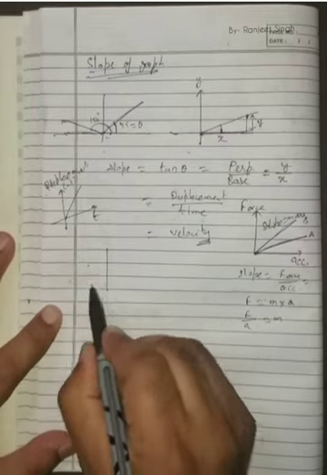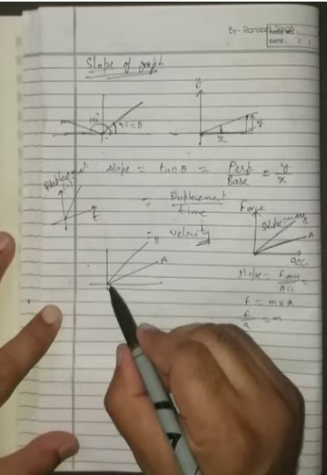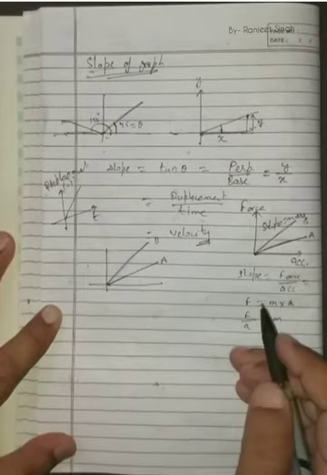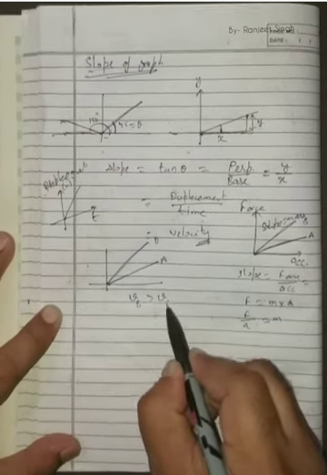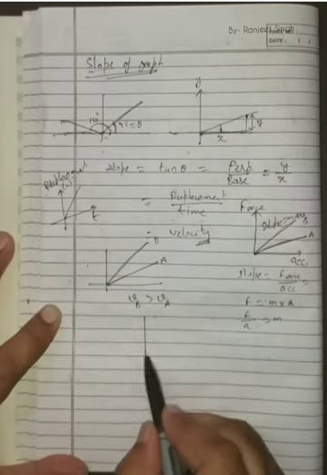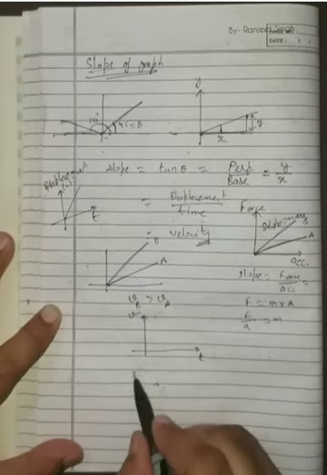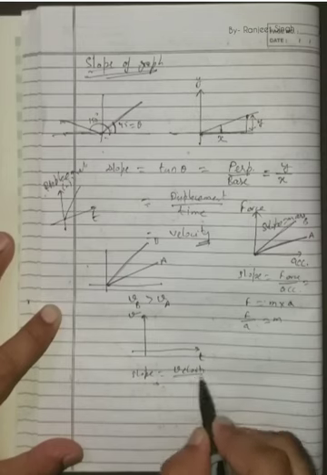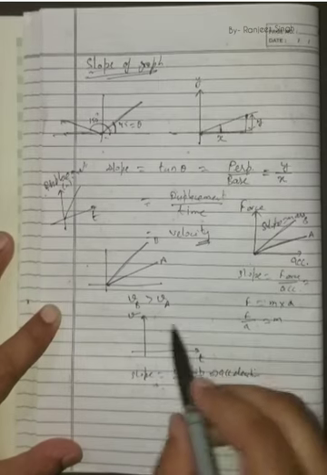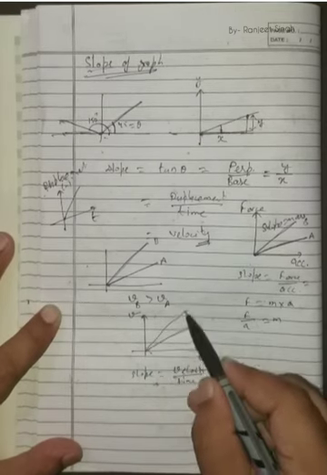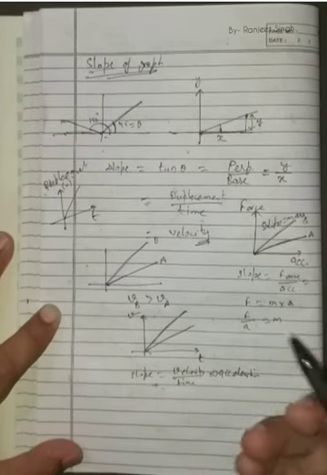Similarly, in our case of the displacement and time graph, if I say that two bodies A and B, one has a slope like this, another has a slope like this, then whichever has more slope has more velocity. So clearly we can say that the velocity of object B is greater than the velocity of object A. Similarly, if I take velocity on this axis and time on this axis, then the slope will be equal to velocity over time, and velocity over time gives us the acceleration. And for comparison purposes, once again, the line having more slope will have more acceleration in this case. So why is it so?